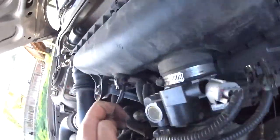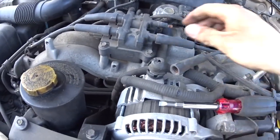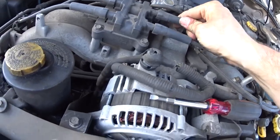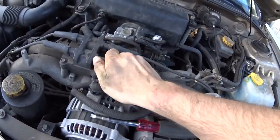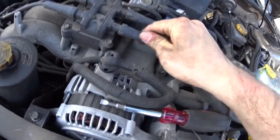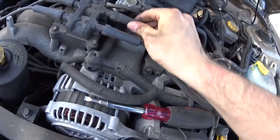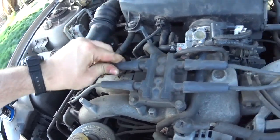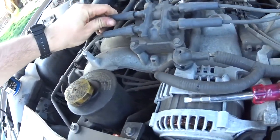Alright, then inspect your work, make sure it's good. And this coil pack looks so crusty. Is that all of it or just that one? No, just that one. That's weird. Huh. Looks like it could use a set of new wires. Possibly a rubber coil pack from the parts car.